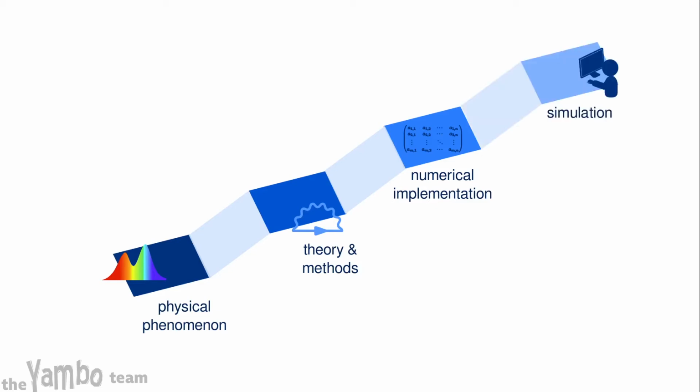Fourth is the running of the simulation. Before running the simulation that gives us the final result, we must perform a convergence study to choose some of the numerical parameters. This will depend on the approach and on the numerical implementation. If the system is large, we also need to see what is the most effective way, for example, for parallelization, and whether we need to apply any speed up of convergence if this is available. Also, at this point, we input the information on the material, in particular its crystal structure.